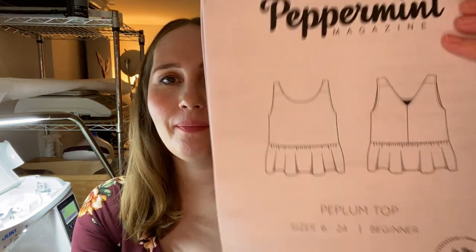I hope you enjoyed this little costume fashion show and maybe it gave you a few ideas for Halloween. Now we need to get to my hour of sewing because it's already getting dark and the light is going. We are continuing to work on the Peppermint Magazine peplum top that I'll be making my Halloween top out of. Yesterday I left off having pinned the neck binding to the neckline, so now I need to sew it, then sew the peplum, and then I think we should be ready to see how it fits. One hour on the clock — ready, set, go.